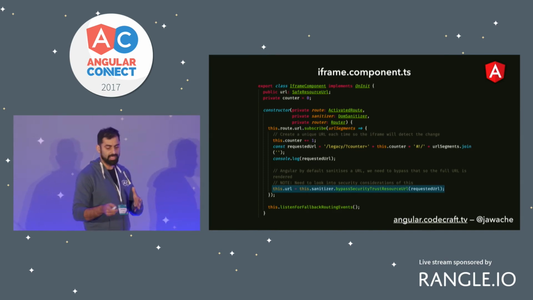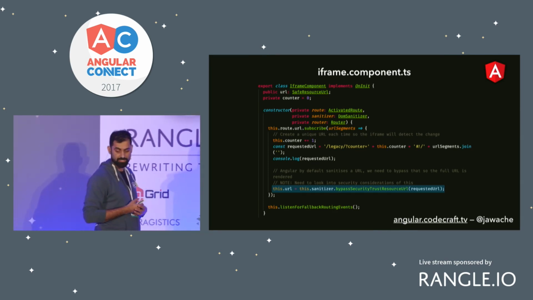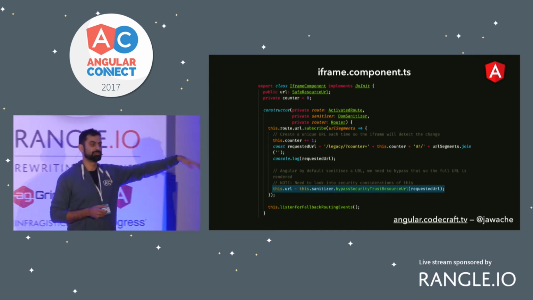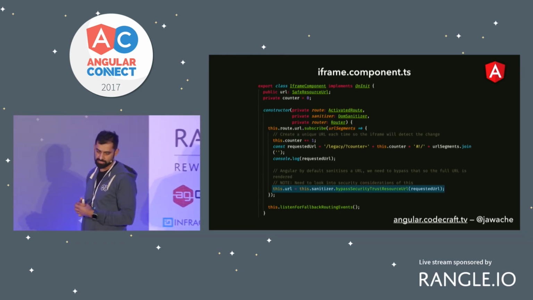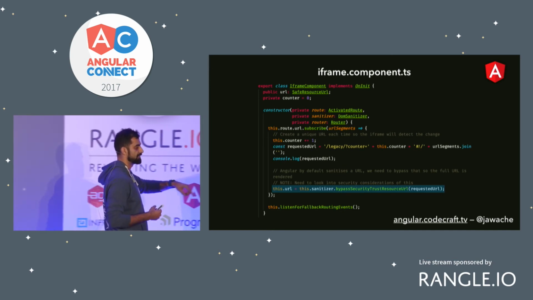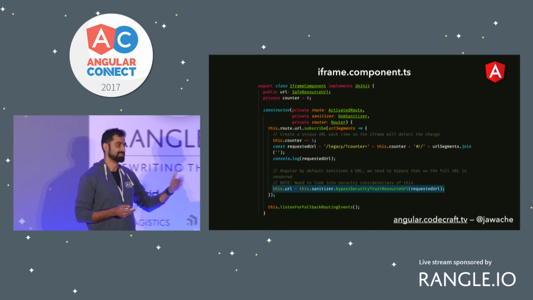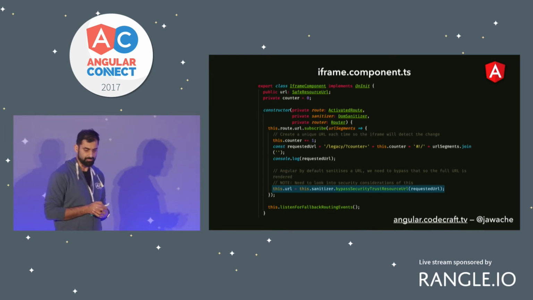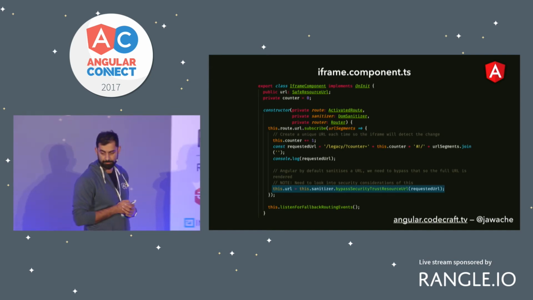When the iframe component is initialized, I subscribe to the activated route. I get the URL. I then have to do some manipulation to convert this URL to something the AngularJS application understands. Then I have to do this kind of weird thing. In Angular, it sanitizes stuff by default, so you have to desanitize it to allow that URL to be used in an iframe. And then listen for fallback routing events, which I'll go into later on.